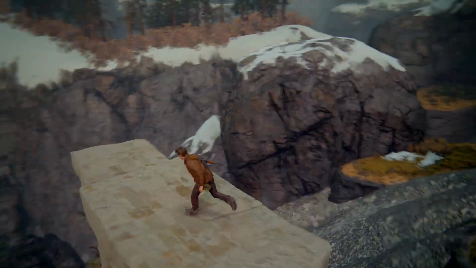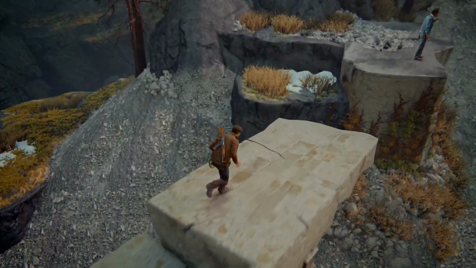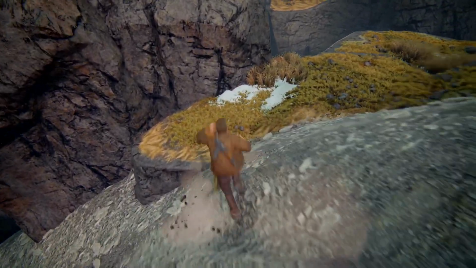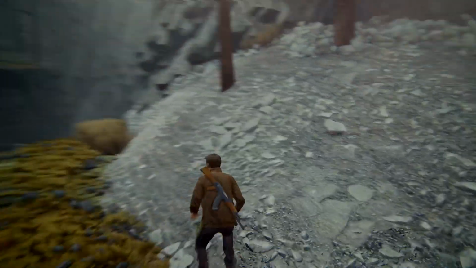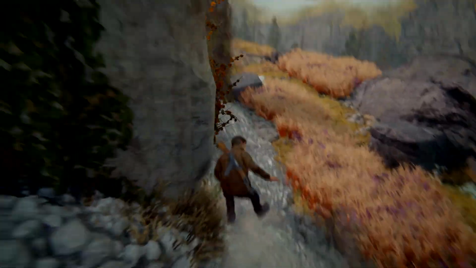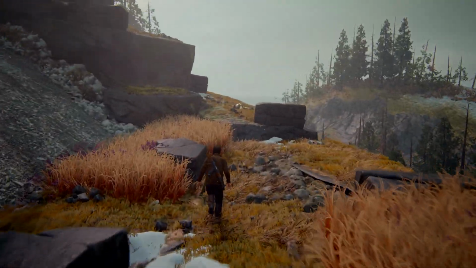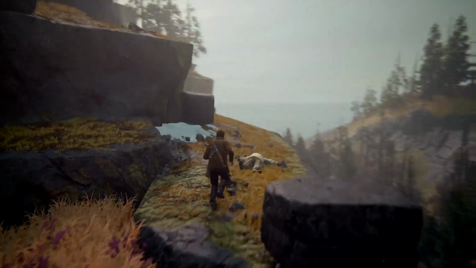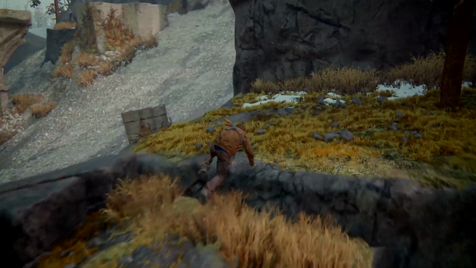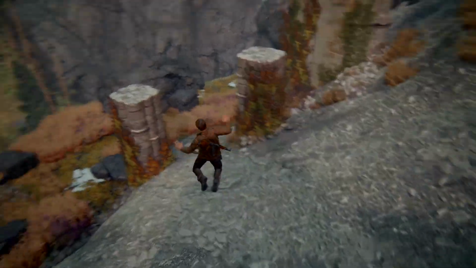Huh? I think I go this way. No, that's where I came from. Yeah, I think there's a little bit of a piece that's attached to one of the walls. Like I said, I've only played this game once all the way through. But there's a piece that I need to climb down on. That's the way we came. I just gotta find it.